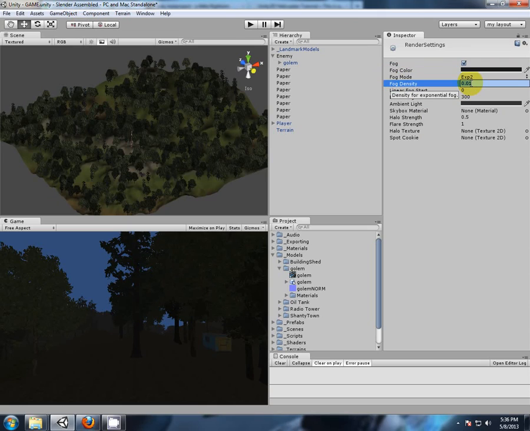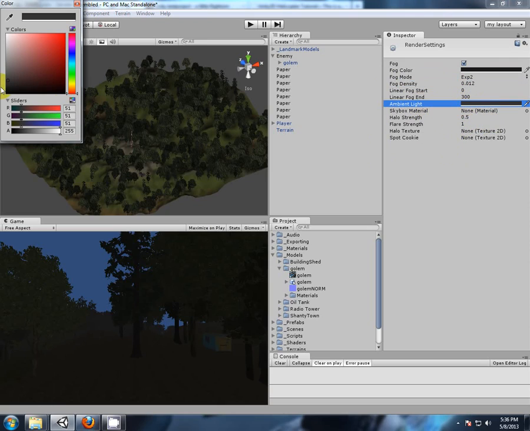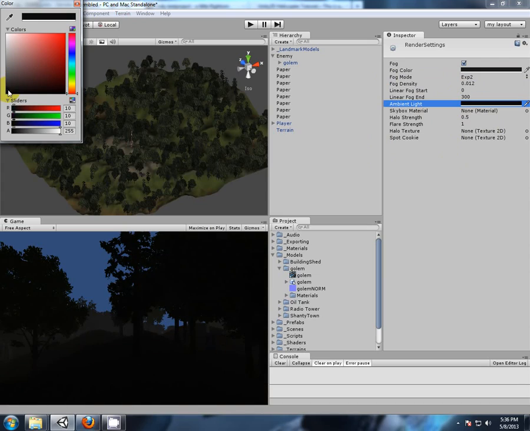Okay, probably maybe drop this up to 0.02. That's a little bit too much. Okay, and then the ambient light, that's going to be brought down to even darker.